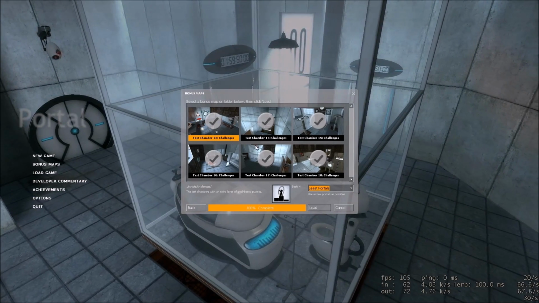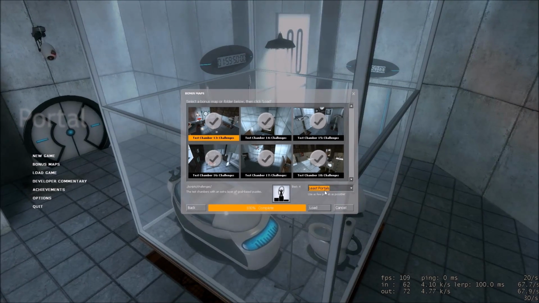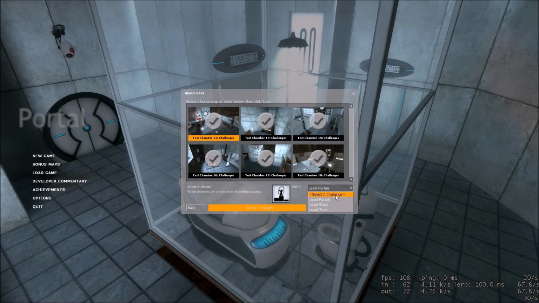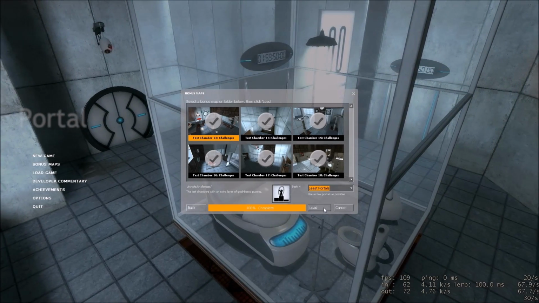Anyways, this episode is just going to be purely on Test Chamber 13. I'm just going to post 6, one for each one. And I'm going to do least portals, least steps, and least time in each one. So, starting with Test Chamber 13.